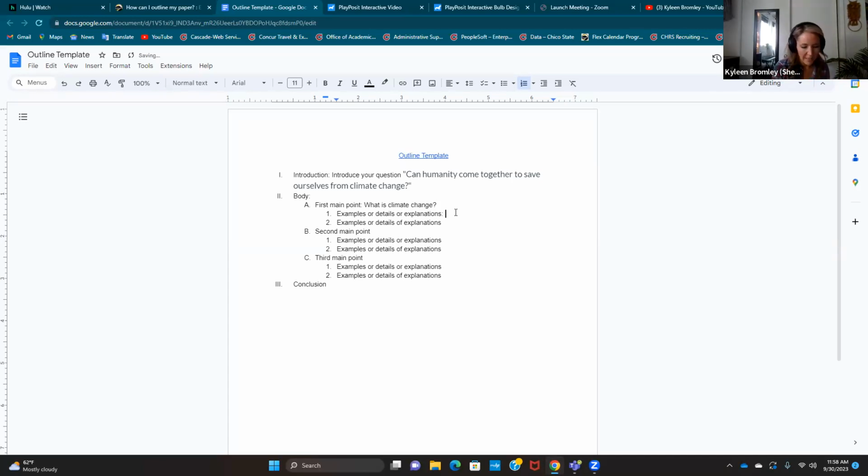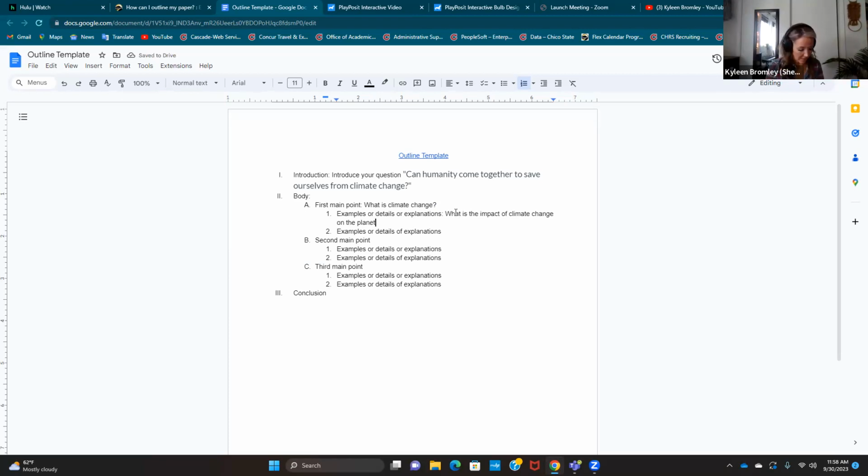Here you first start out with what is climate change, and then maybe let's do what is the impact of climate change on the planet. We're going to do the planet, not just people, but the whole thing, because we're in the middle of it, let's be honest. Some examples of it: are we in it now?